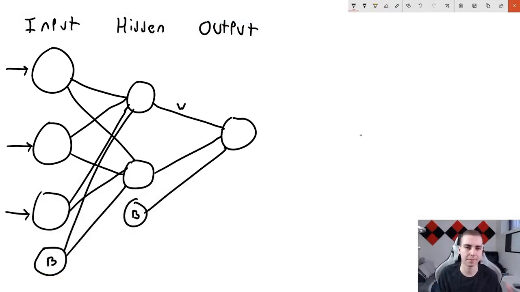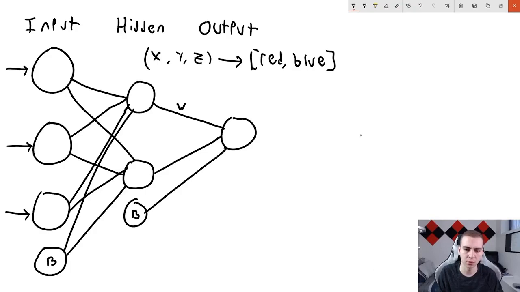Now let's talk about how we actually pass information through the network and why we even use these weights and biases and what they do. So let's say we have, I can't really think of good examples, we're just going to do some arbitrary stuff. Let's say we have data points, X, Y, Z, and all of these data points have some mapped value. There's some value we're looking for, or there's some class we're trying to put them in. Maybe we're clustering them between red dots and blue dots. So let's say an XYZ is either part of the red class or the blue class.